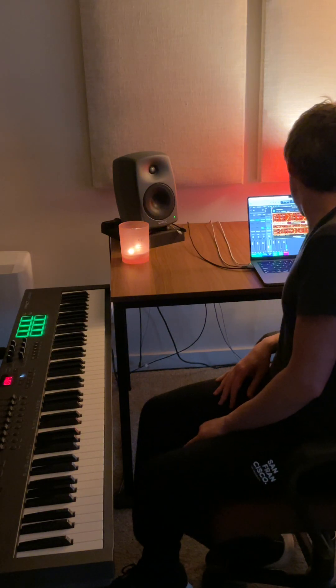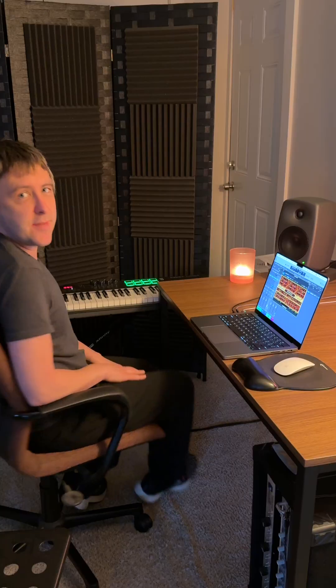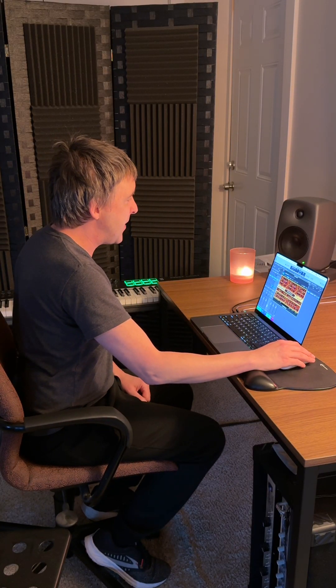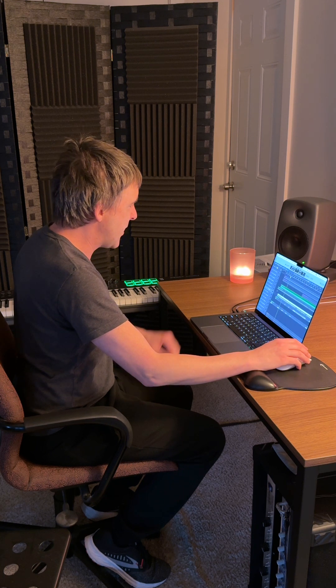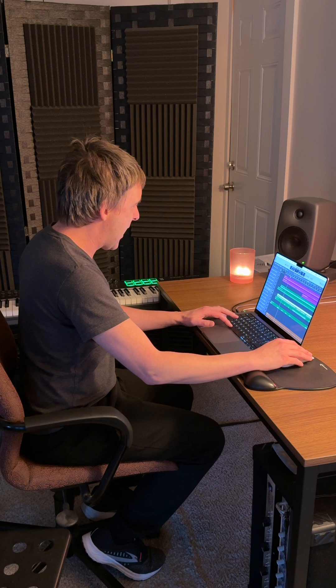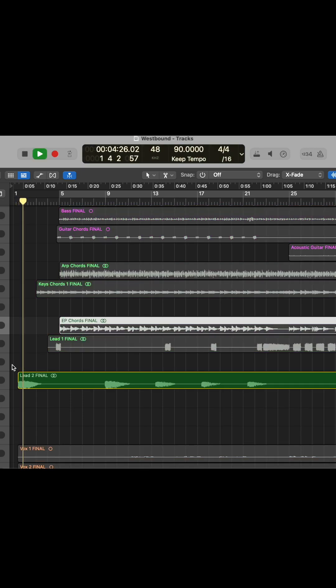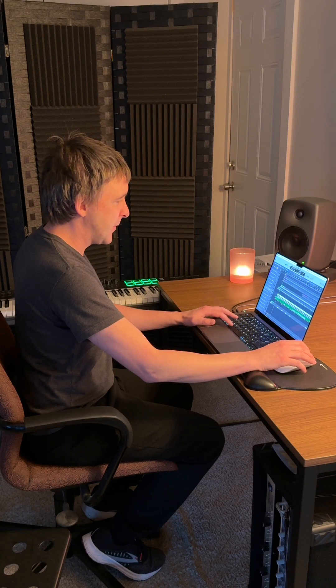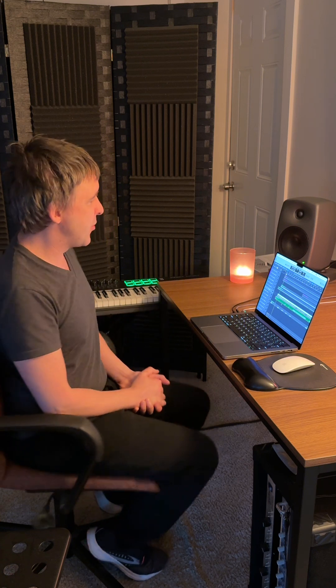There's a little bit of DX7 going on with that one as well. We used Triple Cheese quite a fair bit, and as you can hear, this was the sound of this stuff going on. Those types of sounds are throughout the track, as well as the little lead line which you'll hear at the start and pops in and out. That's the Triple Cheese.